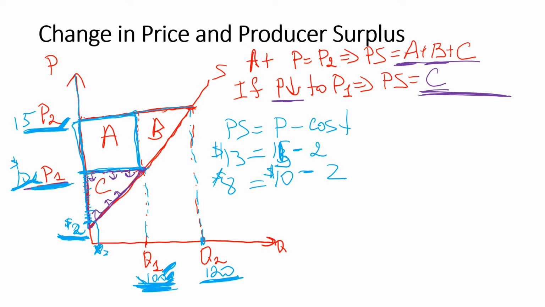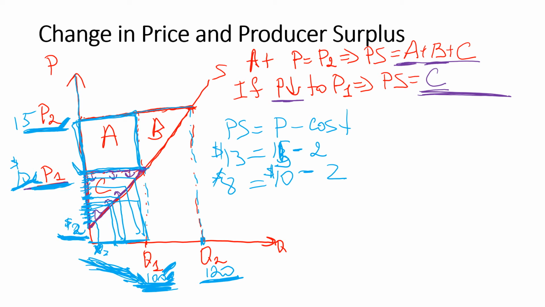Just think about all these 100 sellers, why did they stay on the market? Because their cost of production is somewhere between 2 and 10. When the price decreased to 10, they're still going to stay on the market. Just think about if this is a cost of $4, this is a seller within these 100 sellers. If this is somebody who has $4.50, this is still within these 100 sellers. So this is 100 sellers that are going to stay on the market.